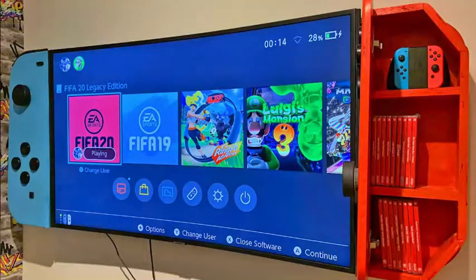This one specifically, this is the new OLED and I love it a lot. Better screen, a lot better everything. Honestly, I've got the Split Pad Pros on them because I've learned that there's only one good way to play the Switch, and that is kicking the Joy-Cons. So we're definitely going to be taking it with us. We're probably going to have our own Switch area for gaming because this is going to be an awesome studio setup, so why not?